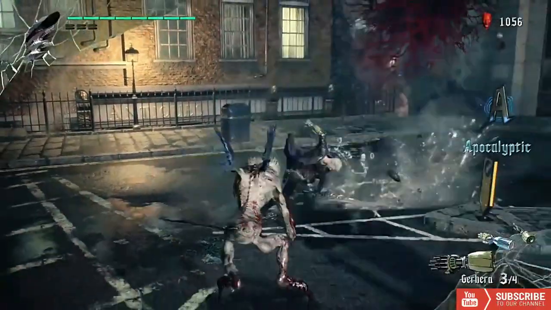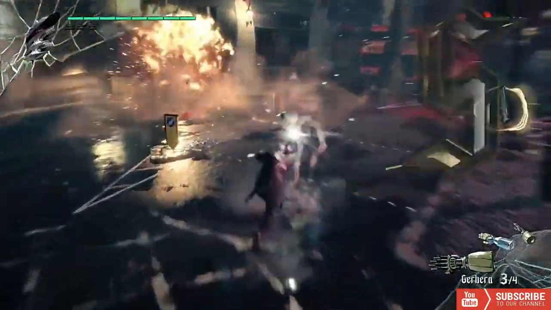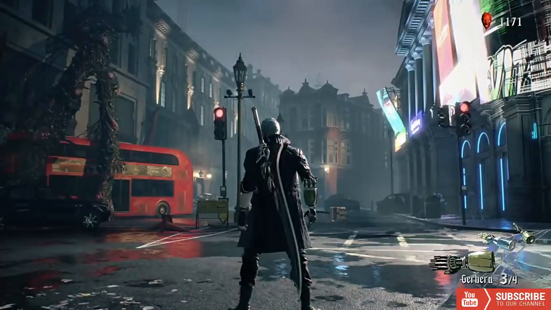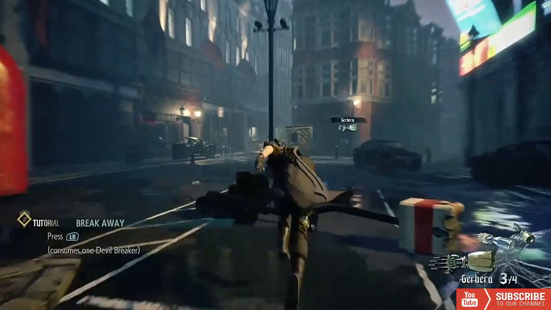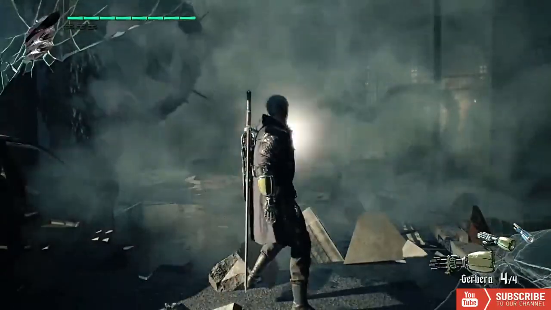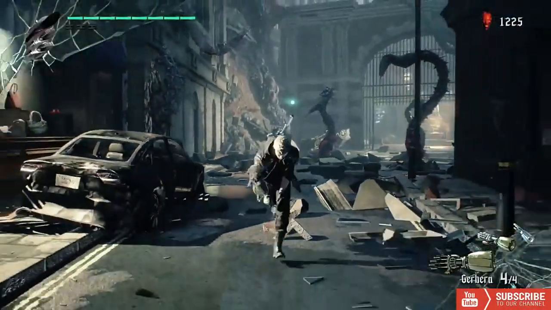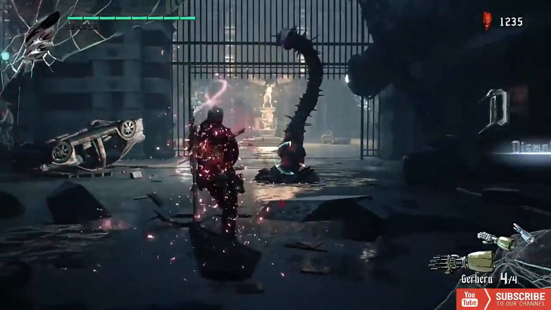Cocky bastard. That was dope. What are demons doing in a city like this? There's something to this place. Oh, damn. Classic Devil May Cry. A green orb, a magical green stone. Not making it easy for me, huh?